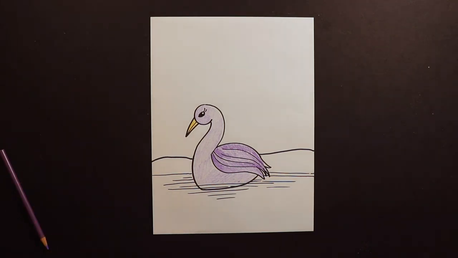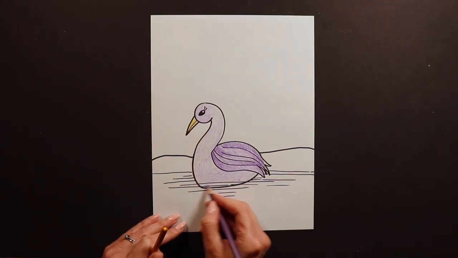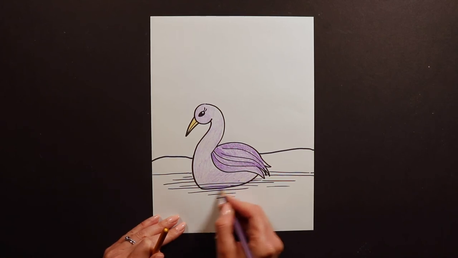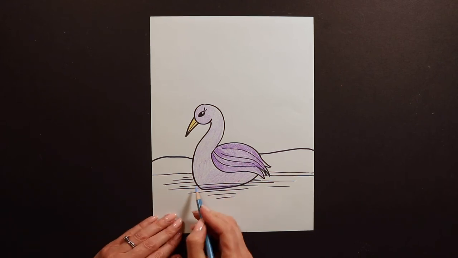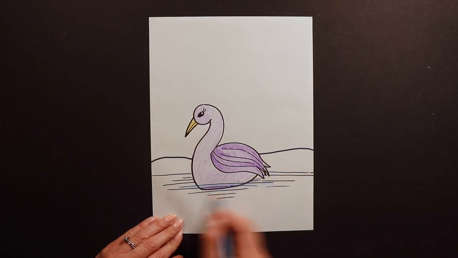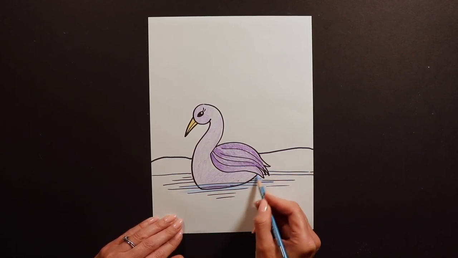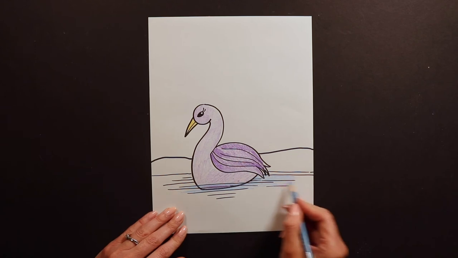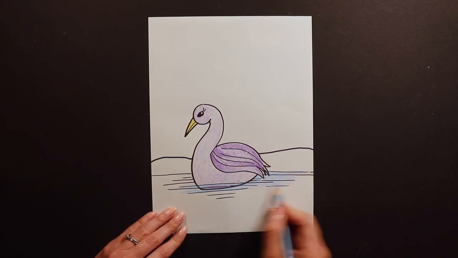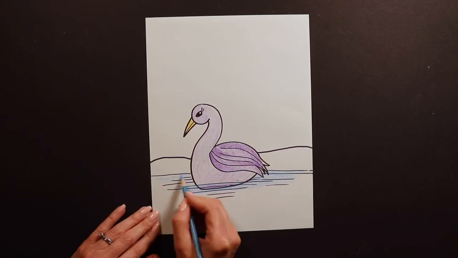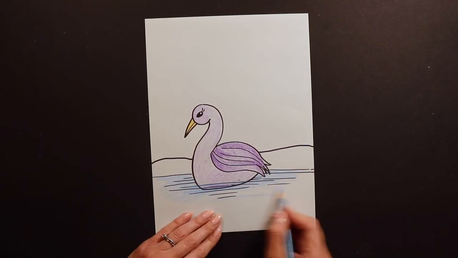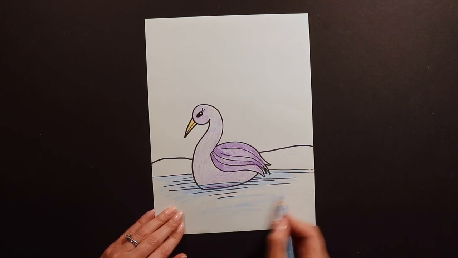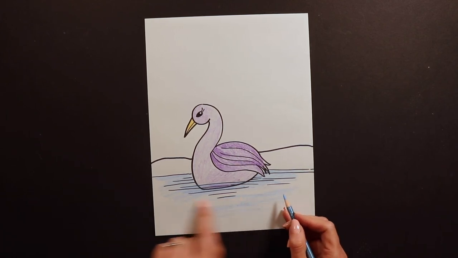Then to do the water, I might do like a little bit of a hint of purple underneath the water here like this. Then I'm gonna get my blue colored pencil and I'm gonna start doing some blue over the top here and around the side. Sometimes I'll leave some little white showing, like I won't color in everything on water because sometimes there's little highlights and reflections.